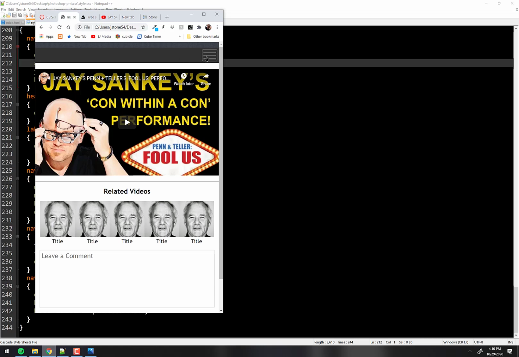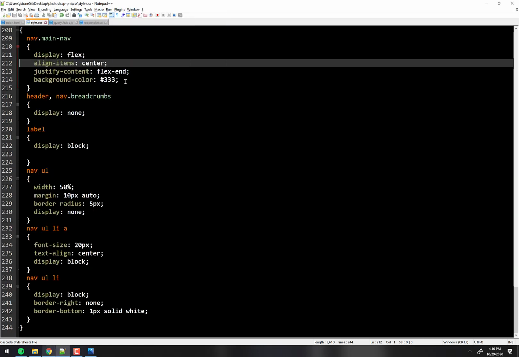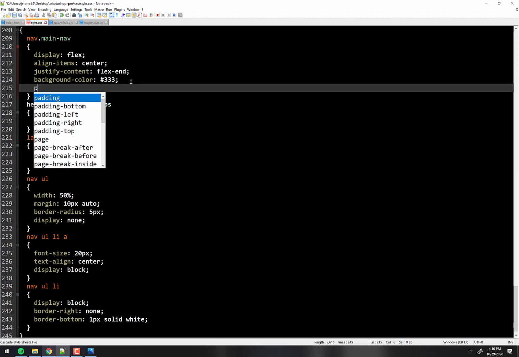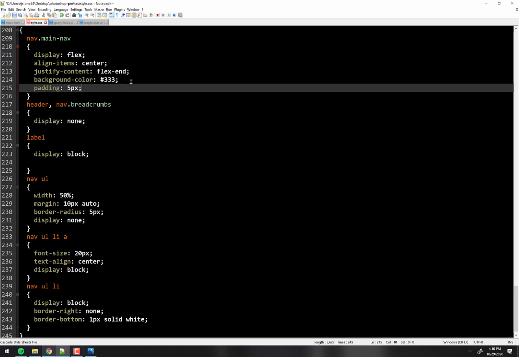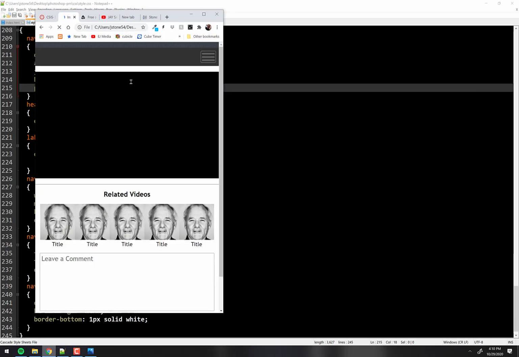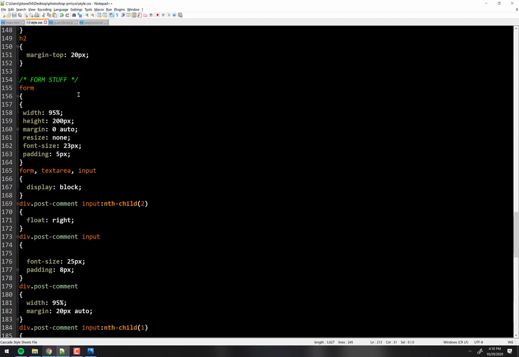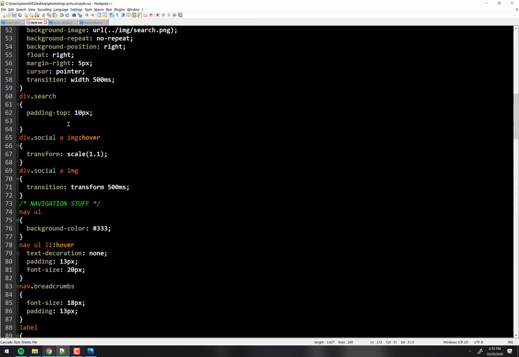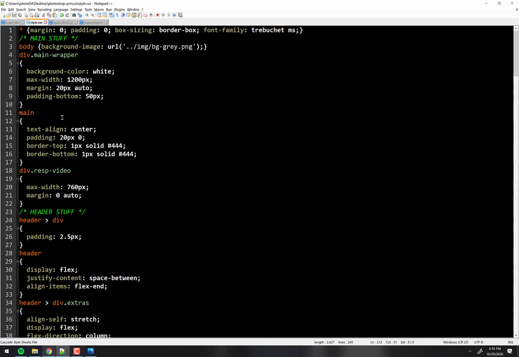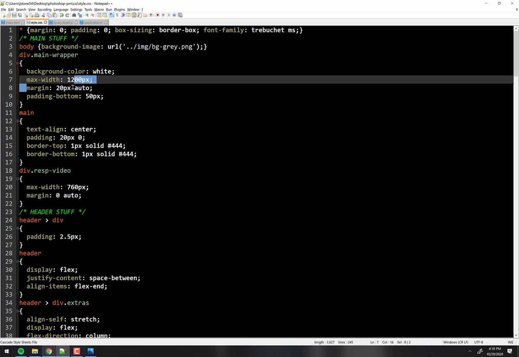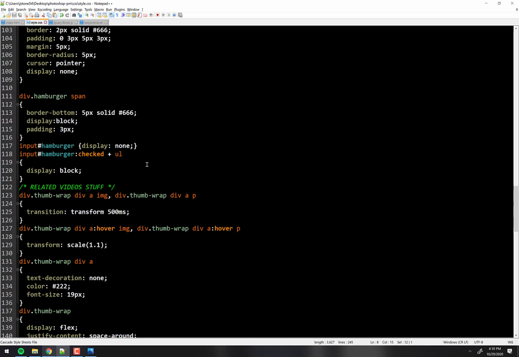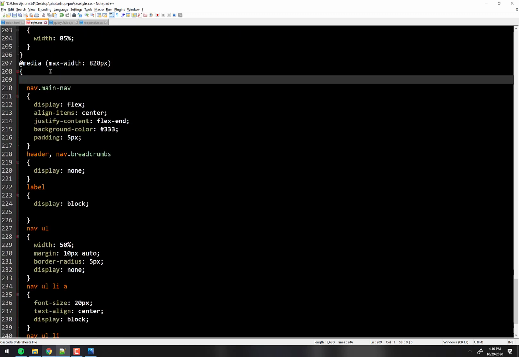All right, so let's put some padding in that nav real quick, and then we'll fix that flex issue. Okay, so padding, 5 pixels. That looks a little bit better, okay. And the other thing, before we fix the rest of this menu here, let's get rid of this up here. That's just the margin from the outside of the body or whatever, or the outside of the wrapper, way up here. It's that margin right there. So let's just get rid of that so it's 0. And then we'll fix the navigation. I think we'll be good.